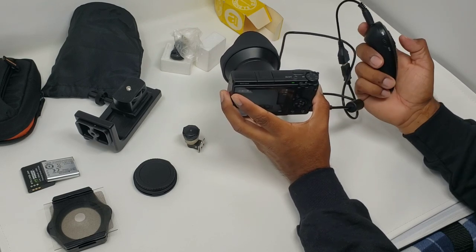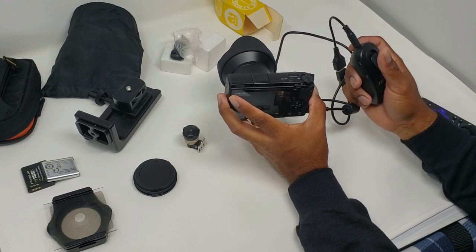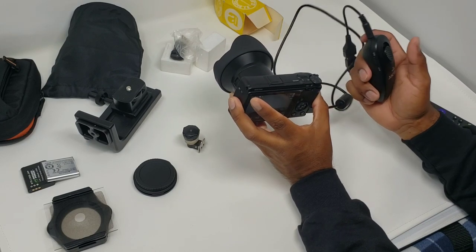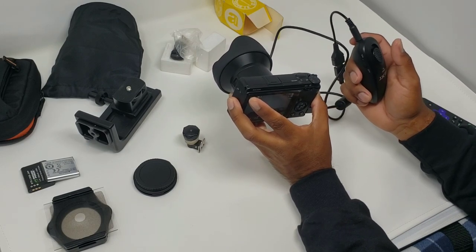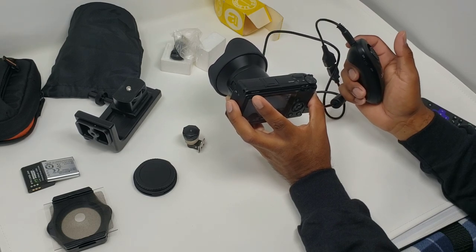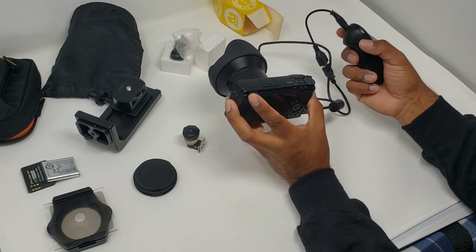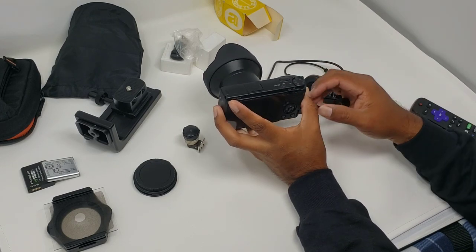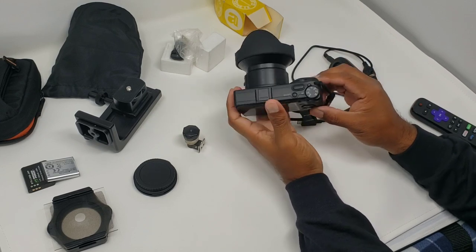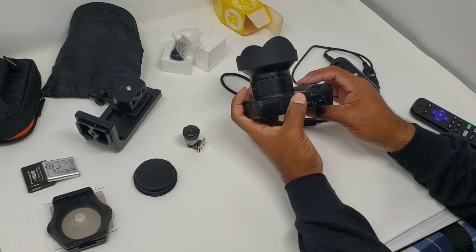Really cool. Also, it works for video. You just push forward and you can shoot video with it too. But this is perfect for landscapes, for long exposures, which I want to use more often. So that is a quick video of all the accessories that I have for the Ricoh GR3, and I don't think I could buy much else for it. I mean, what else do I need for this camera? Nothing else.